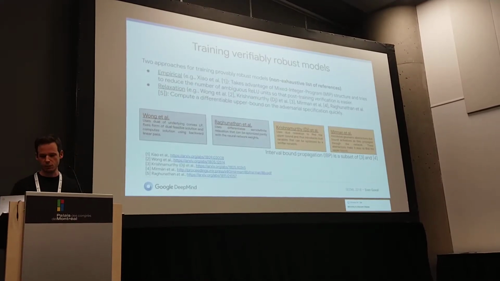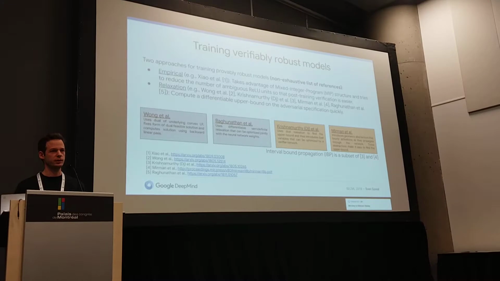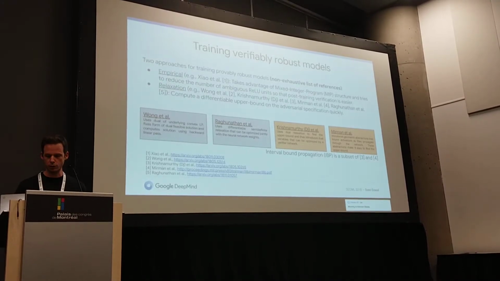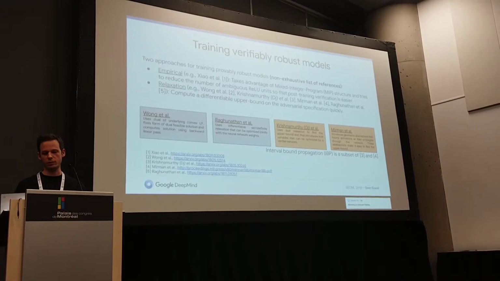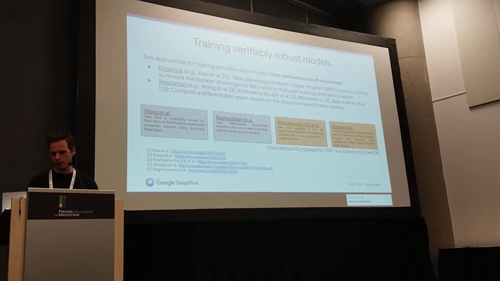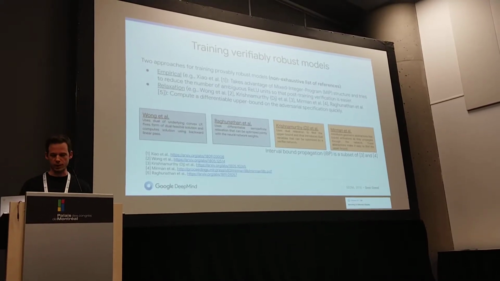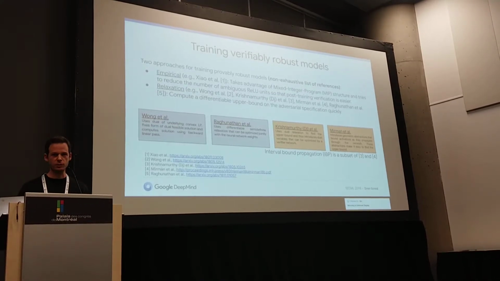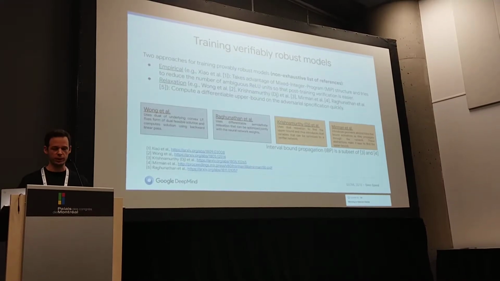here, one is a previous work from DJ, which tries to build a Lagrangian relaxation, and so it introduces a set of duals that can then be optimized within the training loop. And if we actually set the duals to 0, we end up going back to the subcase of interval bound propagation. The last paper here by Matthew from ETH introduces geometric abstractions to try and find better convex relaxations. And one of the abstractions that they have in that paper is actually called box, and is exactly the equivalent of interval bound propagation as well.